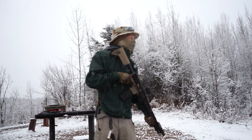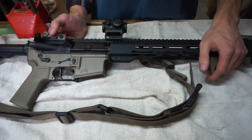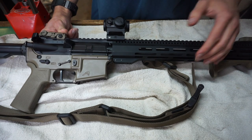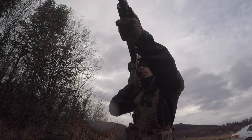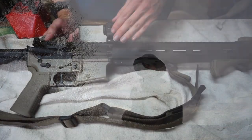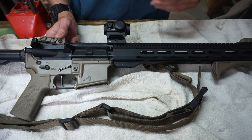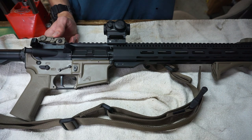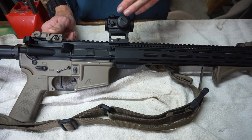The next area is sighting. I recommend a red dot — I'm not saying go out and get the most expensive Aimpoint or EOTech, but there are plenty of affordable options such as the Vortex Crossfire or the Vortex Spark AR, which are the two I personally run. As long as it illuminates and holds a zero, it's an effective red dot. A red dot allows much easier target acquisition — if you wake up in the middle of the night, your mind won't want to deal with complicated things, so a very basic sighting system like this makes the job much easier.